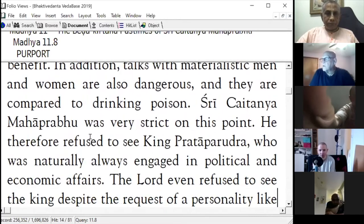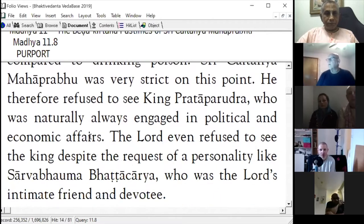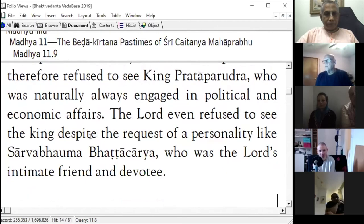Sri Chaitanya Mahaprabhu was very strict on this point. He therefore refused to see King Prataparudra, who was always engaged in political and economic affairs. The Lord even refused to see the king despite the request of a personality like Sarvabhauma Bhattacharya, who was the Lord's intimate friend and devotee.